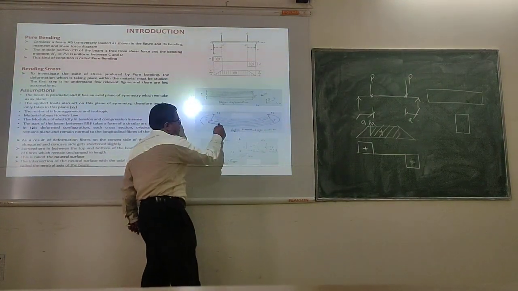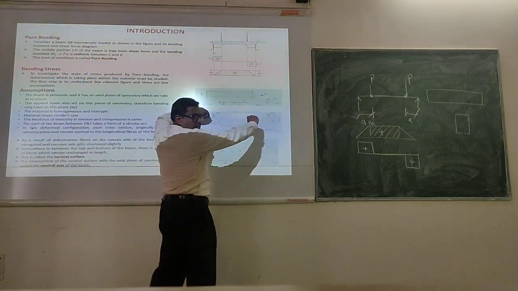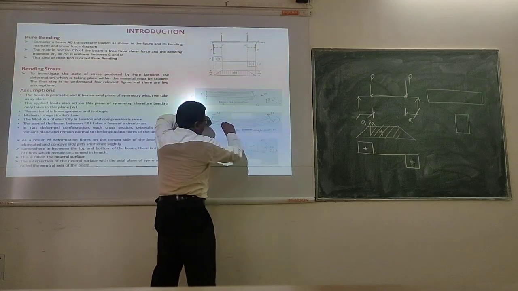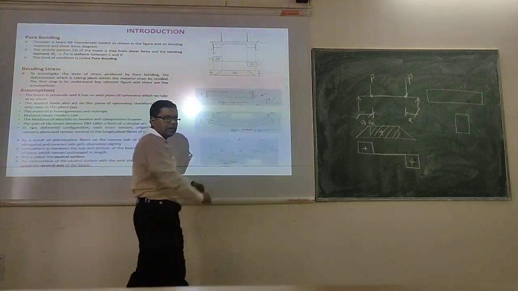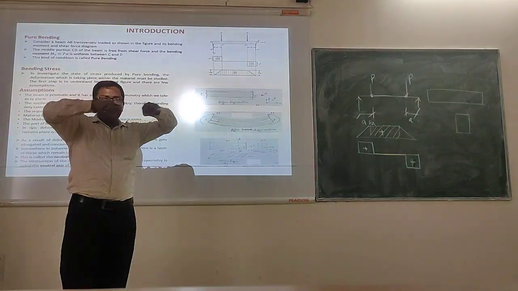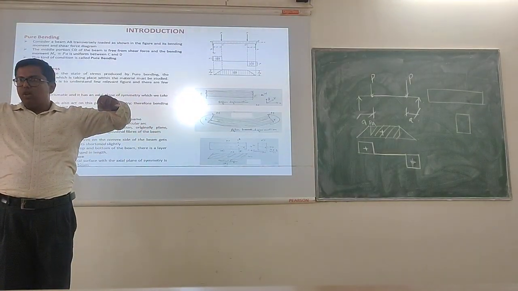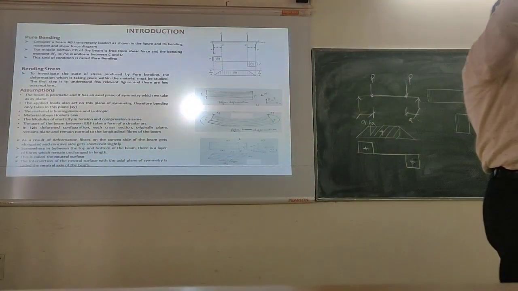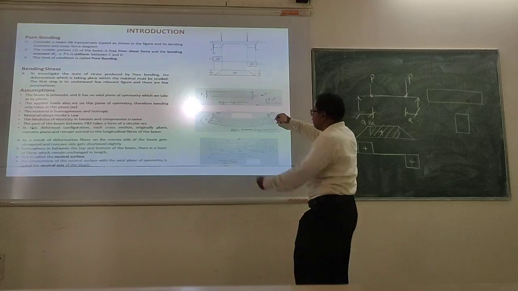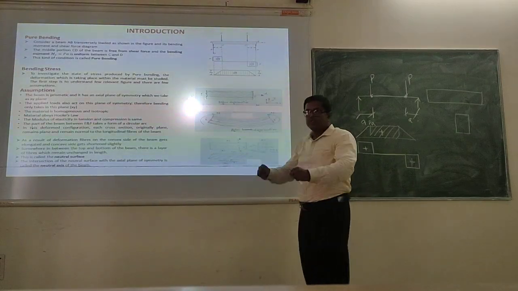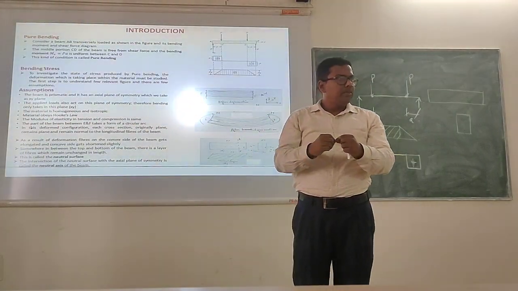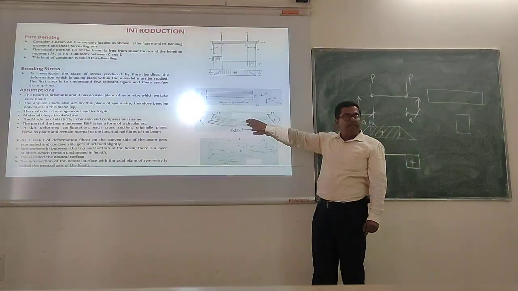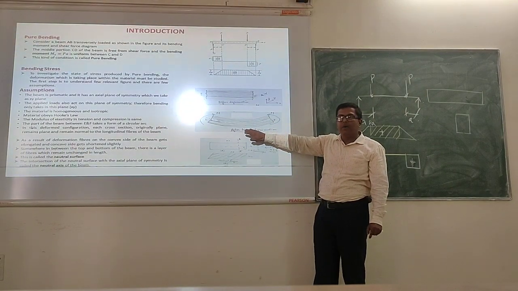So you see this fiber is getting extended. Isn't it? This was a straight fiber. This horizontal fiber is now getting extended. So extension means it is under tension. So the bottom fiber comes under tension, and the top fiber, which is this one, you see, is getting shortened. That means it is under compression. Have you understood? So the top fiber will go for compression, the bottom fiber will come under tension.